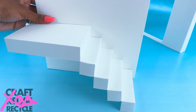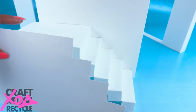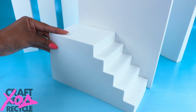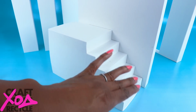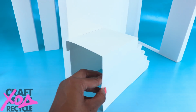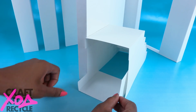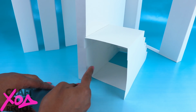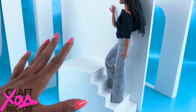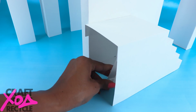And now it can stand up, which is pretty cool in my opinion. Take that other piece of poster board that we cut, and we're gonna just glue that on the side to make stairs. The stairs or steps themselves are pretty sturdy. However, this wall may need a little extra support. So I took a scrap of poster board, and I'm just gonna glue it inside, making sure it touches both of the walls. It can handle our doll's weight, and if you want to make it even stronger, fold a piece of poster board in half and then glue it underneath.